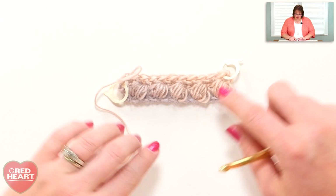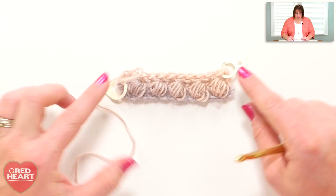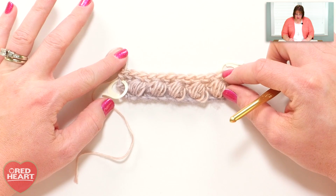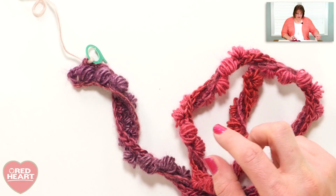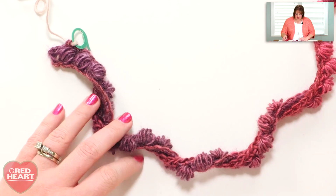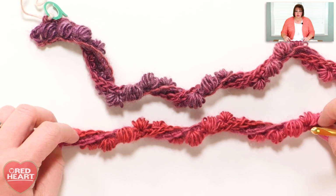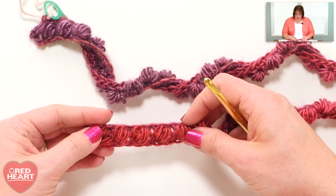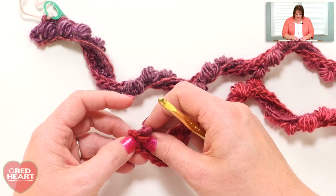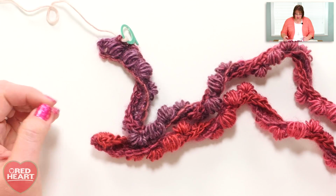Okay, so you have completed the foundation row, the bobbles, and 1 row of single crochet. This is what my little swatch looks like with the 12 stitches. I'm going to pull in what yours most likely resembles right here. So yours is rather long because you had a beginning chain of 92. So now you have a total of 45 bobbles and 45 single crochets, and then you've done a total of 91 single crochets on top of that, right?